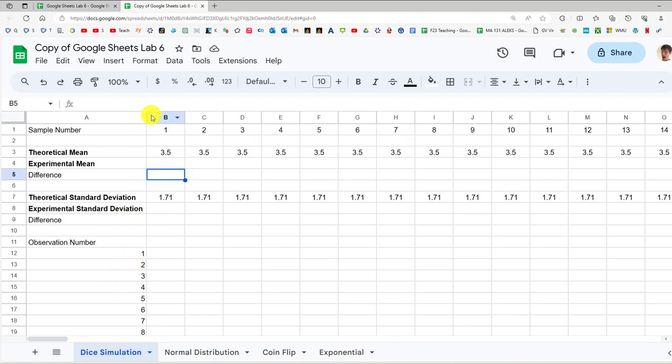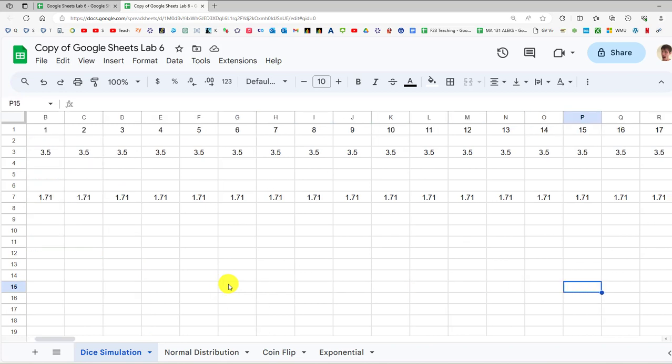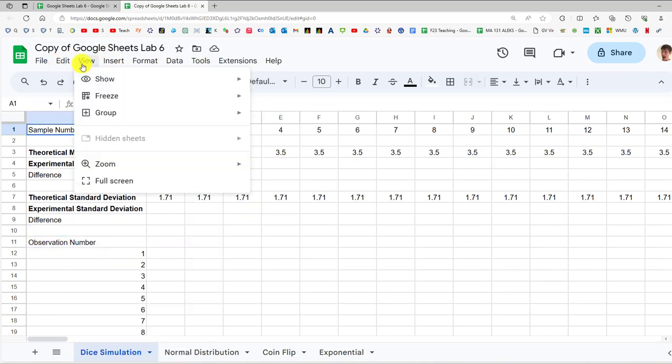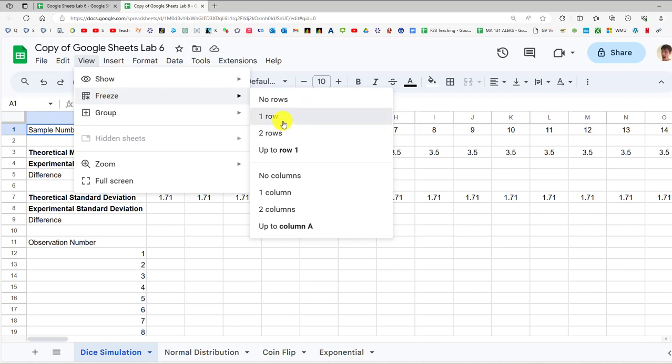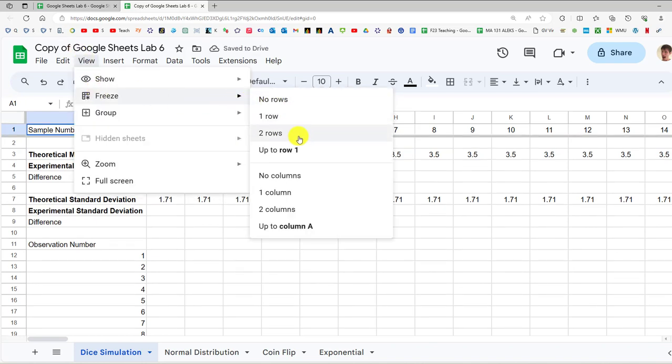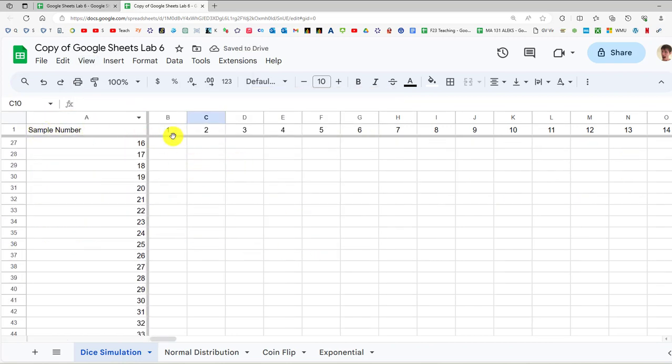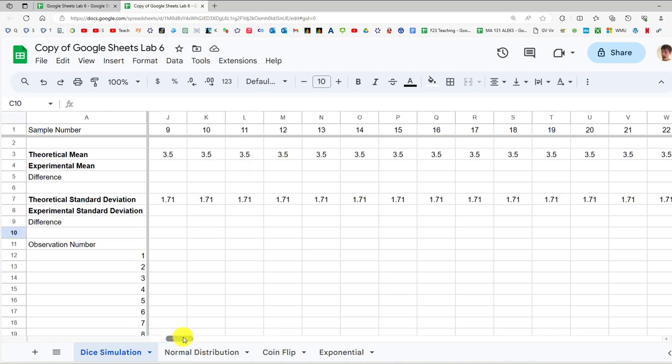And now I can generate the actual random sample here for each die roll. So here's my very first sample. And actually, maybe at this point, I'm going to go ahead and freeze my panes, maybe before I do that, because right now I notice that if I scroll down, I can't really see which sample I am on anymore. And if I scroll to the right, I can't see which observation I am on anymore. So a fix for that is to freeze the first row and the first column. The way you can do that is to go to View, then select Freeze, and Freeze one row. Then go to View one more time, go to Freeze, and then go to one column. And now you'll see that if I scroll down, that first row is frozen there so we can always see that first row. And similarly, if we scroll to the right, we can see this very first column all the time.